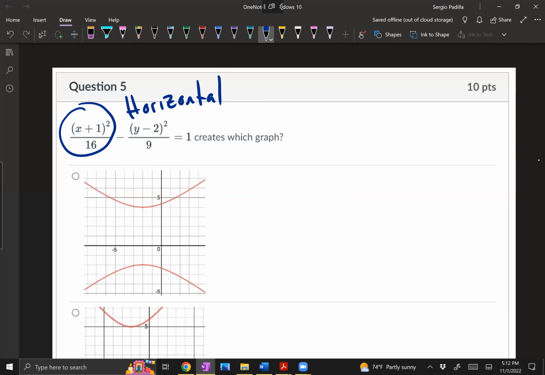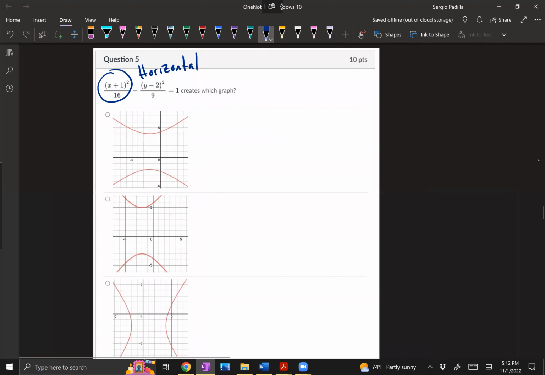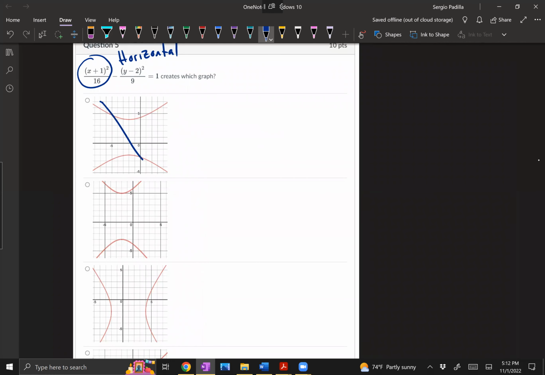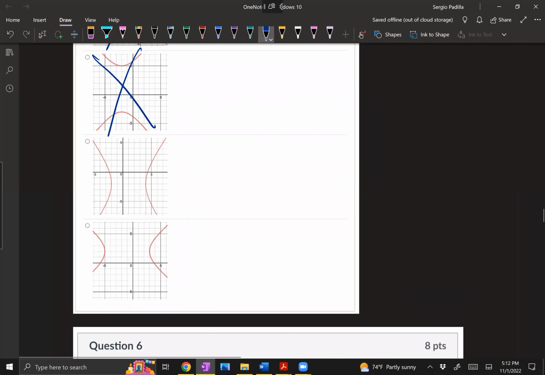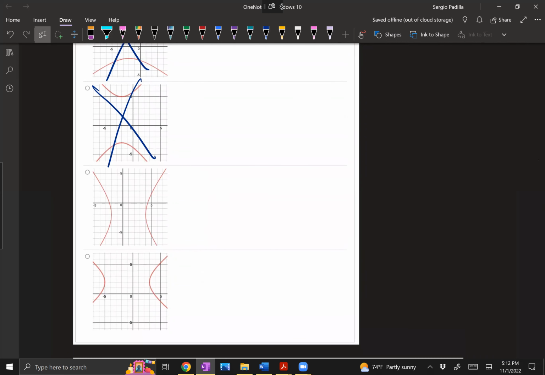If you're working on this quiz before the test, what I would suggest is going to Desmos and just making sure that you can match it. You're not going to have access to Desmos on the test, but at this point, I just want you to get that idea across. So again, if it's a horizontal one, already this one is off the question, this one is off the question, and it's really just a matter of which one of these.